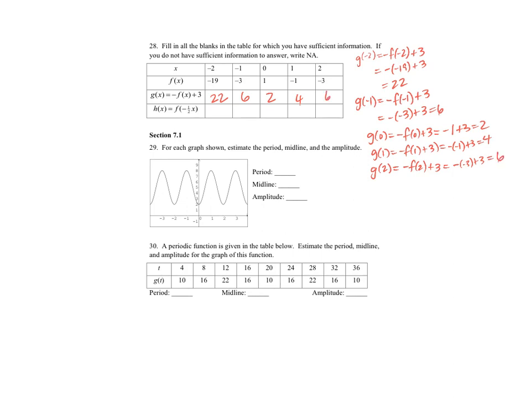And then h of x is f of negative 1/2 x. So h of negative 2 is going to be equal to f of negative 1/2 of negative 2. Well, half of 2 is 1, and we have 2 negatives, so that's f of 1. So h of negative 2 is f of 1, and f of 1 is negative 1, so that's a negative 1 there.